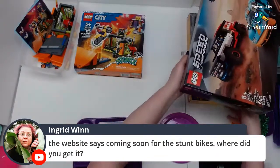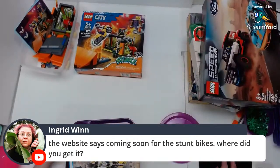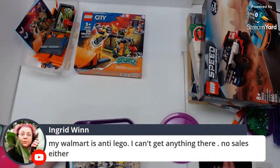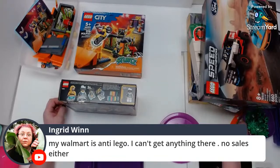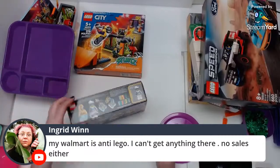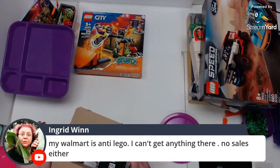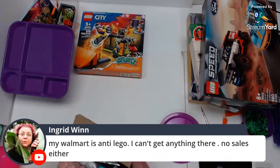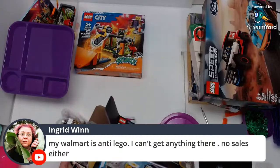So I think I'm going to do this one next, unless anyone adamantly objects. Huh. Yeah, I don't know. Obviously all the Walmarts are different around the states, and I don't know in different countries too. I've heard, was it one of the people in the Discord, Kobe the Fluffinator, he said that his Lego is actually locked up. It is actually in cases or something. Like you have to ask to get anything.